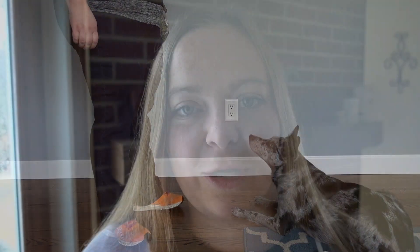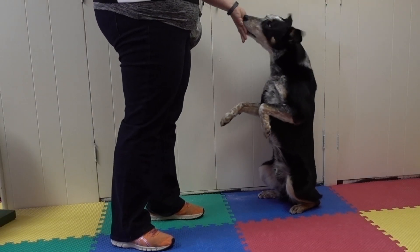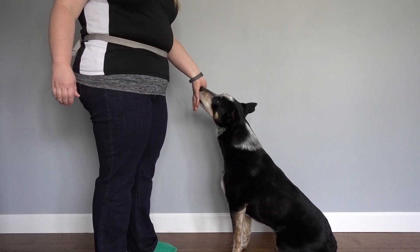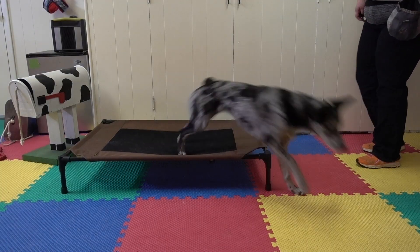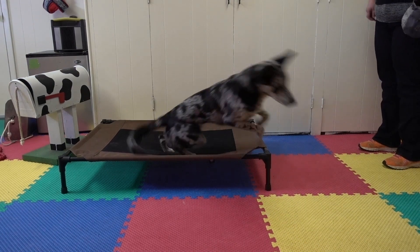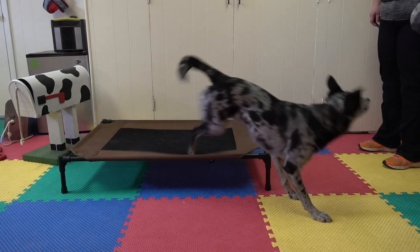In most positional training, besides the down where you really want to encourage them to not reach up for the food, I'm going to treat to the face. So if I'm teaching a sit pretty or a beg, I'm going to treat them while they're in that position. I want to encourage the position that I'm asking them to hold. There will be some cases where throwing the treat is the type of delivery you want to use — say you're shaping a new behavior and you want to throw the treat away from your platform to encourage the dog to run back to it for a click and another reward, creating a behavior loop.